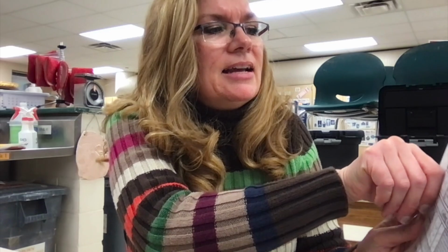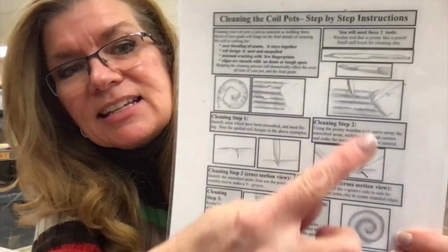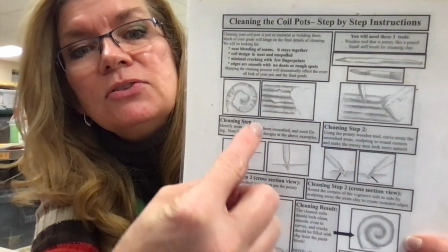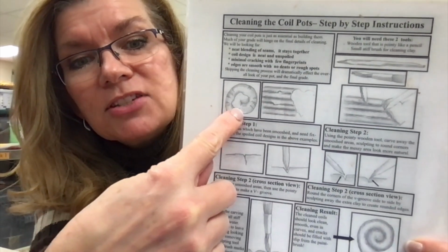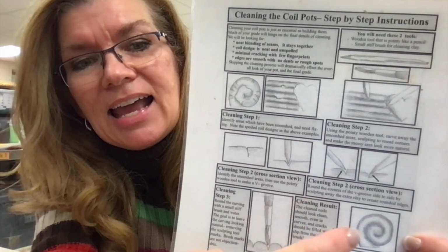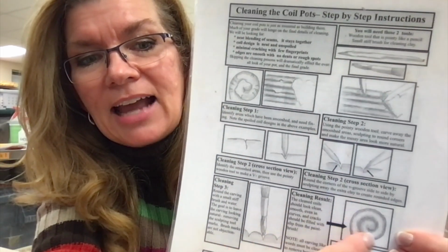Now, in the video description, I have linked the PDF, and this was also in the construction video too. It's a visual for students showing the things that you want to look out for. Do you have squished areas and stuff like that? And how are we going to open up those areas and round it and make it look natural and clean and tidy again?